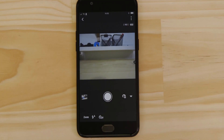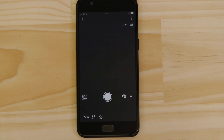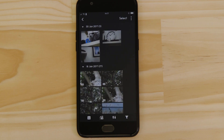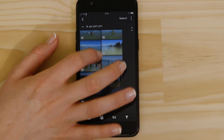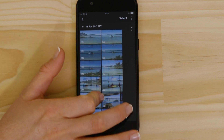So, what if you wanted to download this picture to your Android device, or indeed any other image on the camera? Well, it's just as easy. Go back to the main screen of the app by pressing the left-hand arrow at the top of the screen and then tap Images on Camera. What you're seeing here are thumbnails of all the images that are stored on the memory card in your camera. You can browse these images and even download them to your smartphone. They're saved in the Photos app, meaning that you can share them just as you would with any other photo.